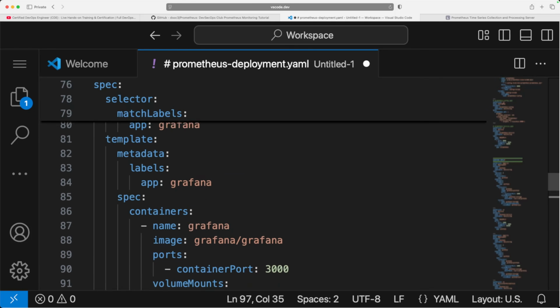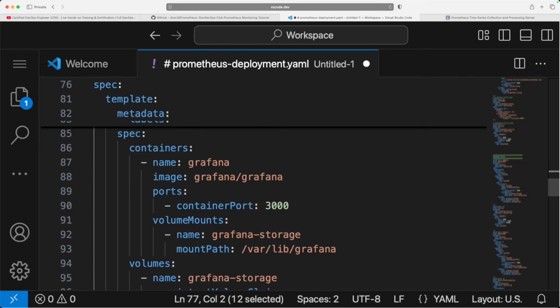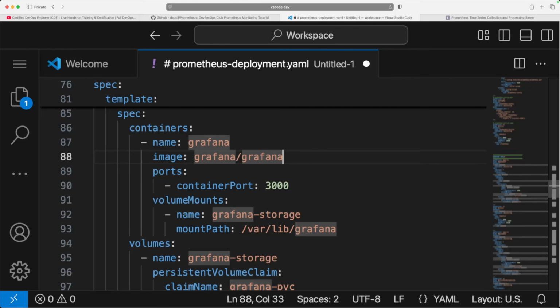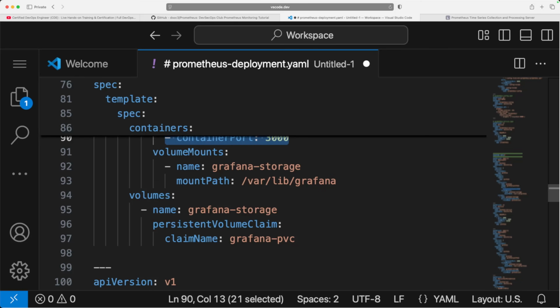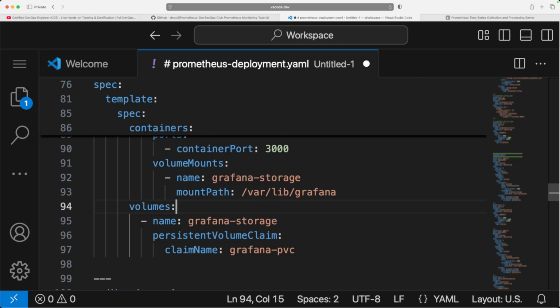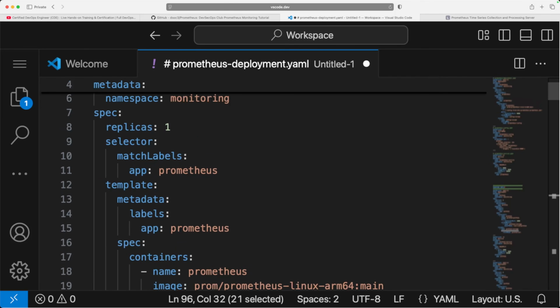So container, again the same thing, right? One replica, labels, template, containers, and the name of the container is Grafana. We are using this image, and container port is 3000, volume mounts, and here is the thing. Here I'm using a persistent volume claim. This volume is different from what we saw.